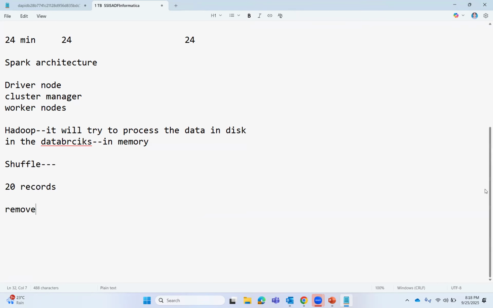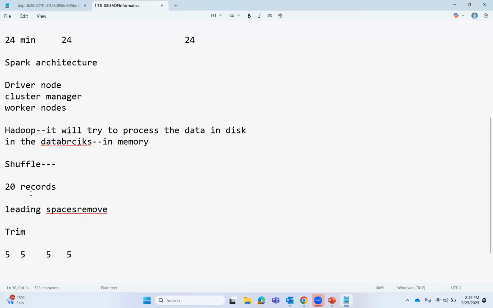Suppose you have leading spaces, and you apply a transformation called trim to remove the leading or trailing spaces. Now it will distribute the 20 records, like 5, 5, 5, across different worker nodes, remove the spaces from these records, combine the data internally, and give you these 20 records without any spaces.